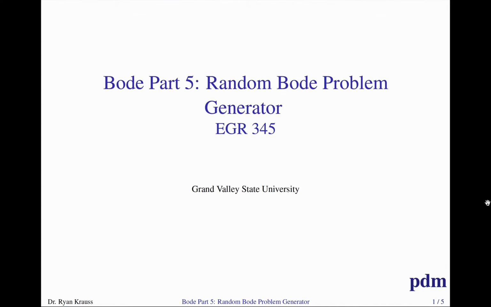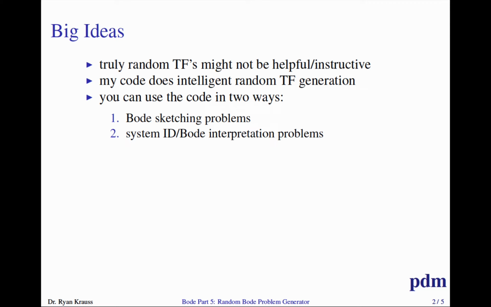So this is Dr. Kraus with part 5 of the Bode series. I'm going to talk about my random Bode problem generator. This is code that should be on my YouTube GitHub repository for sharing code with YouTube viewers. So it should be available to anybody who has access to GitHub.